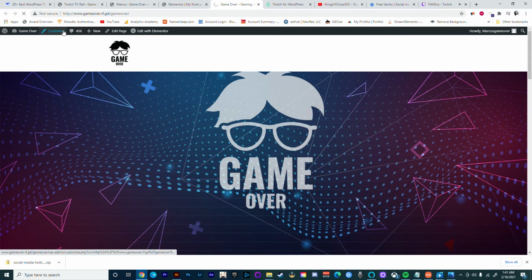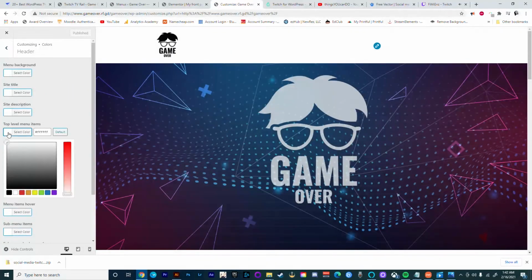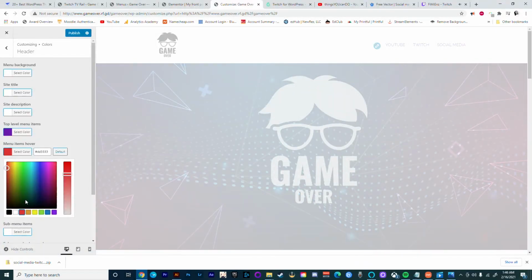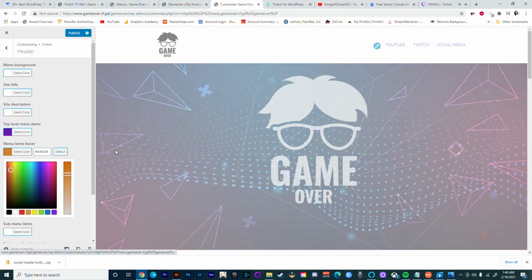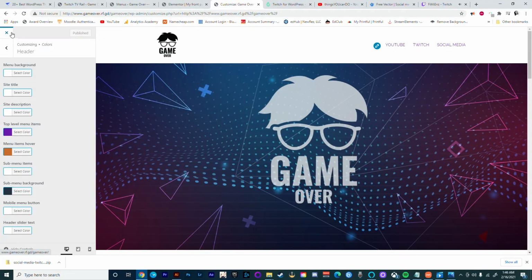And just before we go any further, let's go back to customize, because as you can see, you can't see your menus, and it's not like they're not there. What happened is that we've changed the background of the menu to white, and the menus were also set to white. Now, if this is the case, all we're gonna pretty much do is change the color of our menu. So now that we've changed the menu, let's hit publish and go back to our landing page.